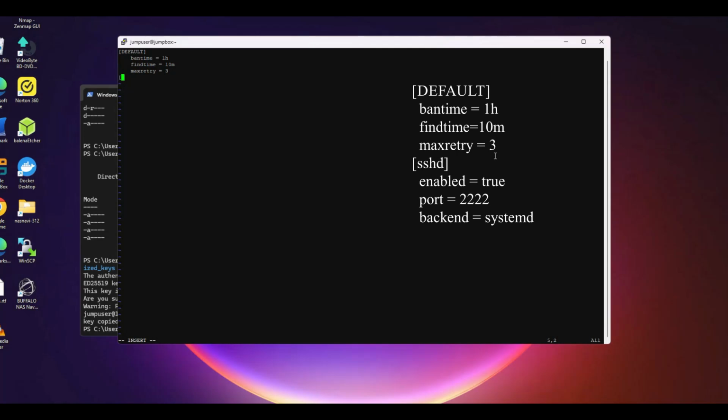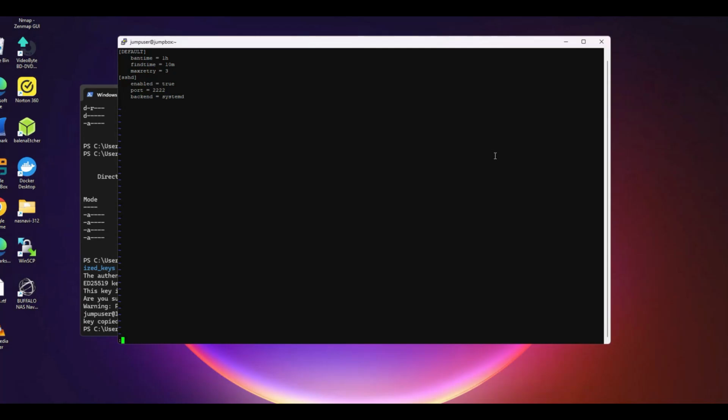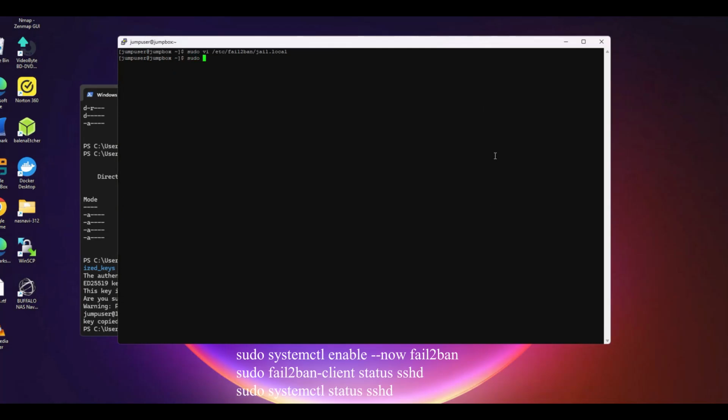Next will be the SSHD section: enabled equals true, port equals 2222, backend equals systemd. And we'll do an escape, write, quit to save this file.